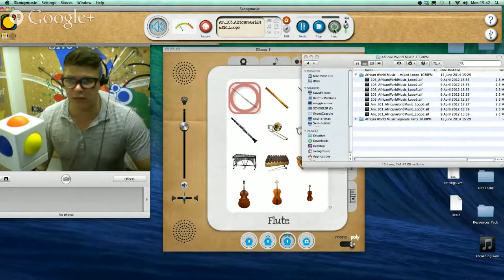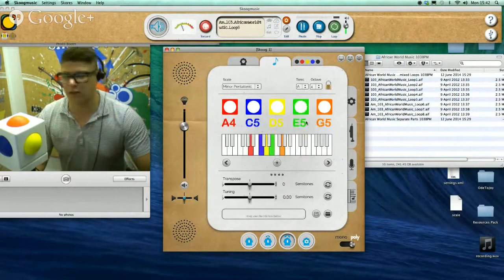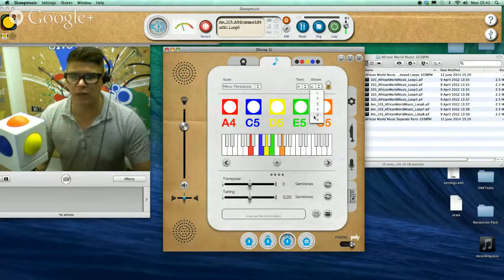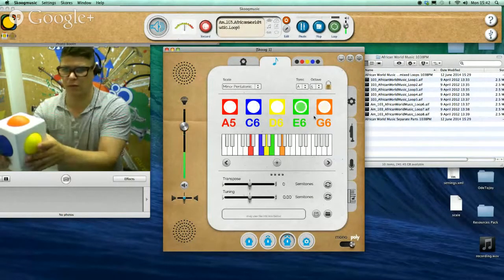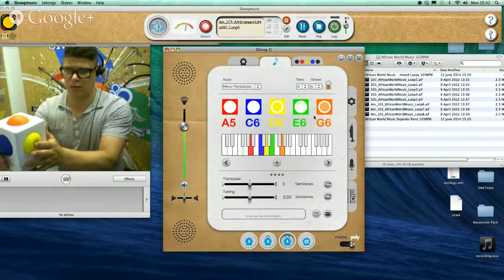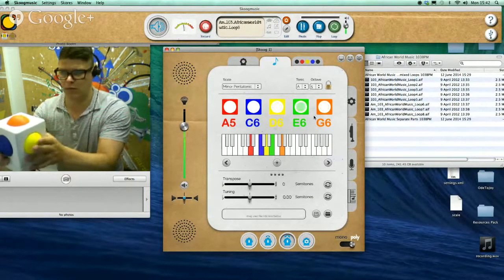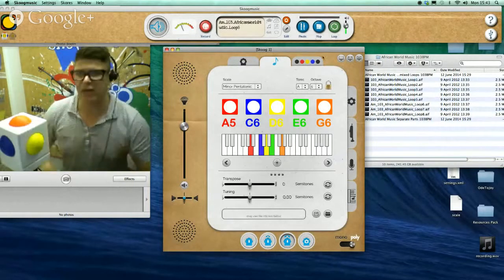To make it loop, I need to click the loop button, and then go here into the note selection. And if I dial in A minor, as it says here on the file name, it will also work with C major. But let's try this. And now, change the octave up a little bit. I'm free to improvise. So it's about exploring, listening, being creative. So that's one way of using it.